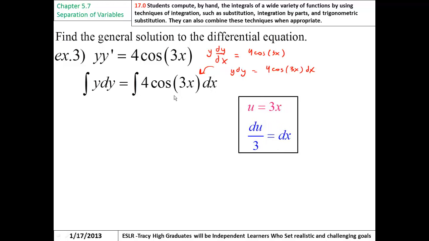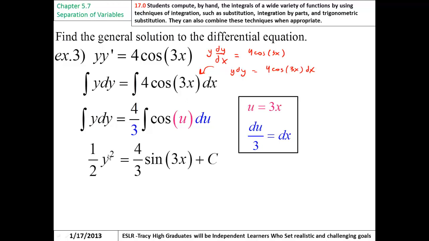Doing some subbing for this trig one over here gives us that. This should be pretty trivial for you at this point, but if it's not, just go back and review. It's okay. Integrating, 1/2 y squared equals that thing plus c. Now the interesting thing here, and he points this out, this is your solution, just multiplying 2 over, and when you multiply, you turn that into an 8, and this constant, when you multiply it by 2, just turns into another constant, which we distinguish as different, like so.